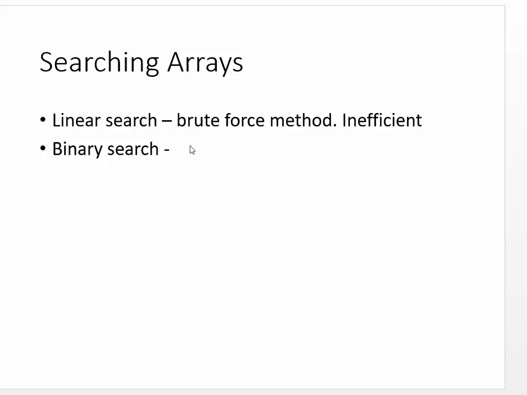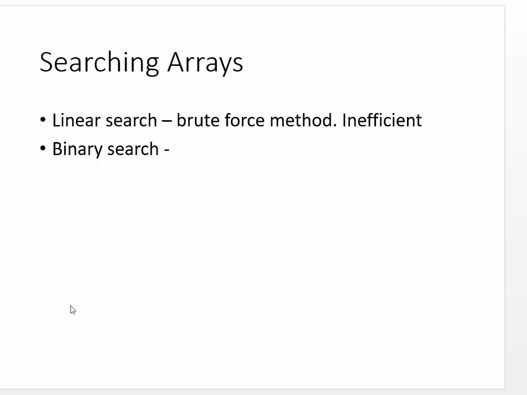One's called a linear search. This is the brute force method. It's inefficient. You just literally go through the array element by element until you have a match, and then you can return the position of the match in the array. That's the brute force or linear search method. And then there's the clever binary search method, which we'll go over. It's like a 3-page program in your book. Your book neglected a very important component of this algorithm, so I will talk to you about it.